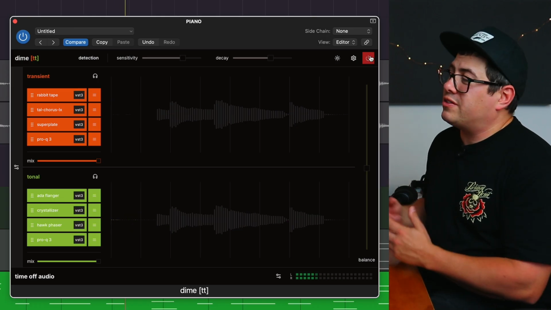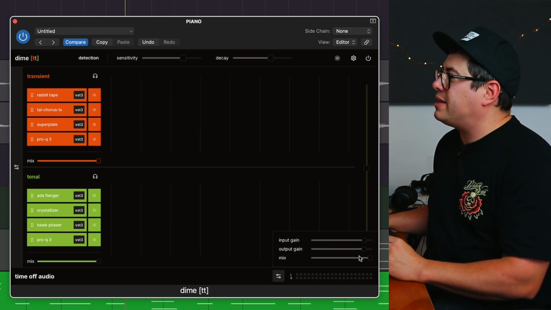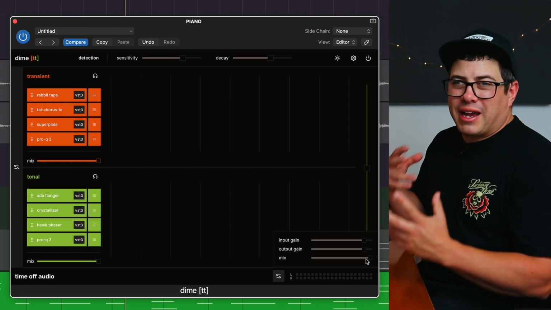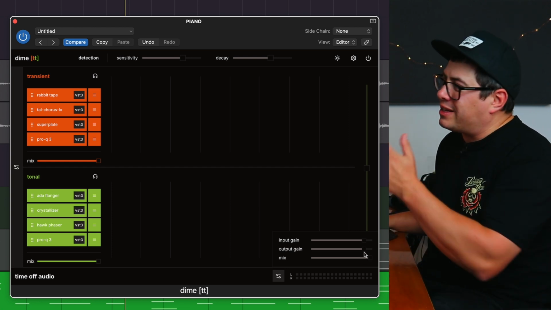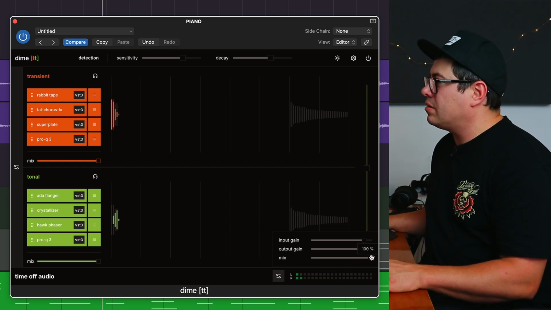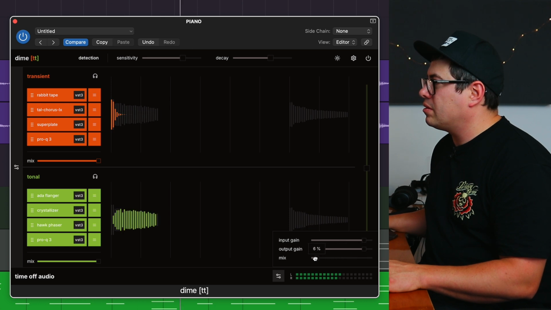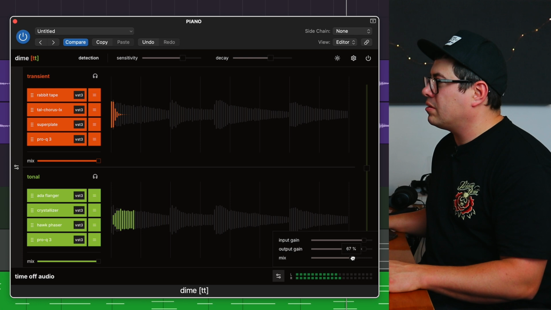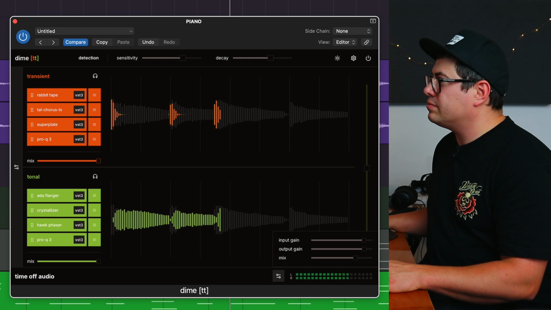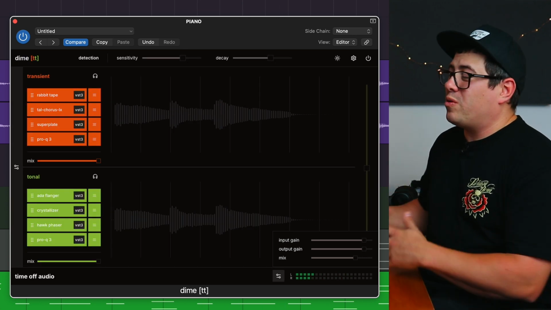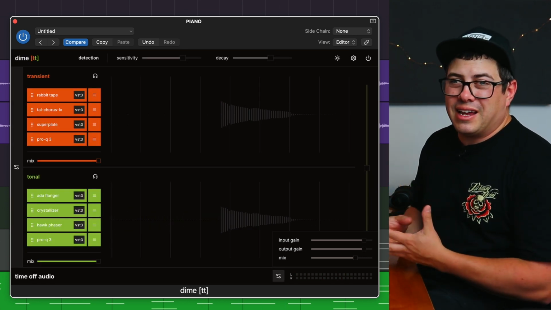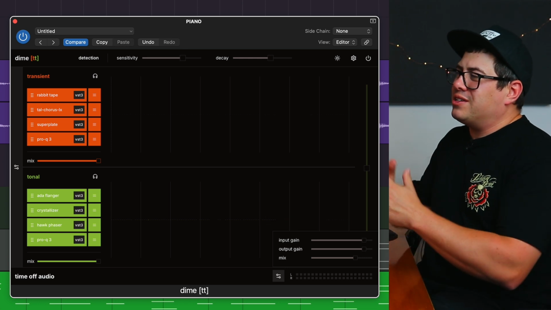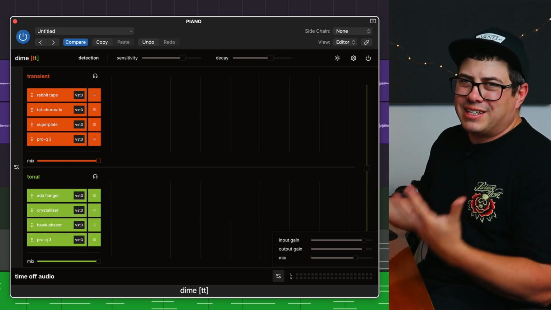So a massive transformation. Now what's cool is we can use the mix knob on the output to blend this back in with our piano sound. So let's play the track and find that sweet balance. So pretty cool. We basically created like a synth sound out of a piano track using Dime. So it's a really powerful sound designing tool.